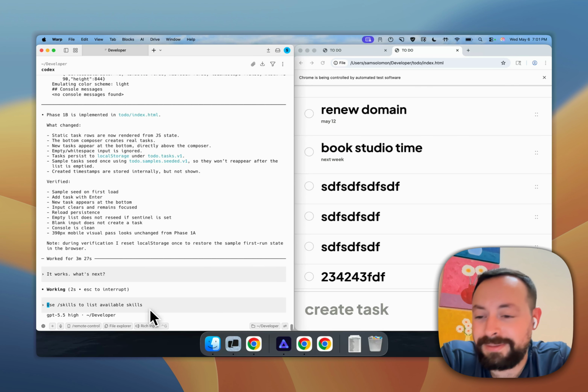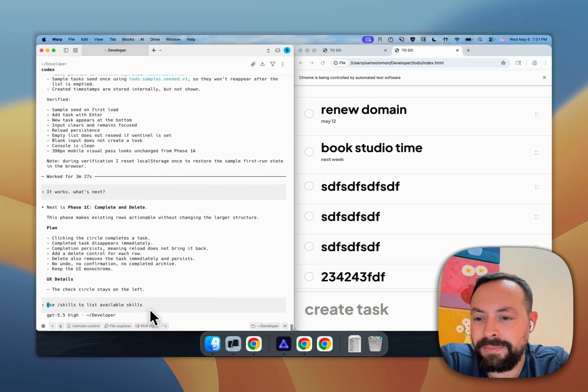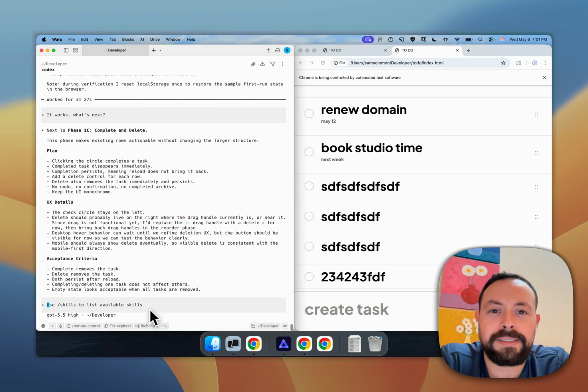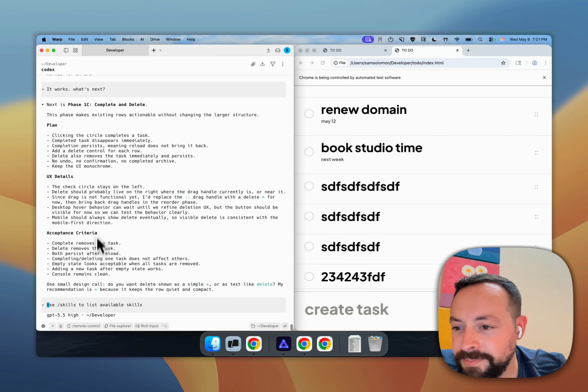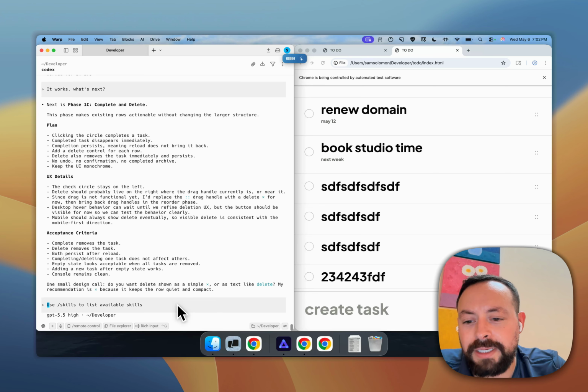So let's see what's next. The next things we'll need to do are complete it and delete it. I want to work on this functionality a little bit here, but for now, just knowing that we can complete it will be a step in the right direction. Yeah, let's use the X, and let's actually place the X where we currently have the grip handles. Let's talk about the grip handles in the future.